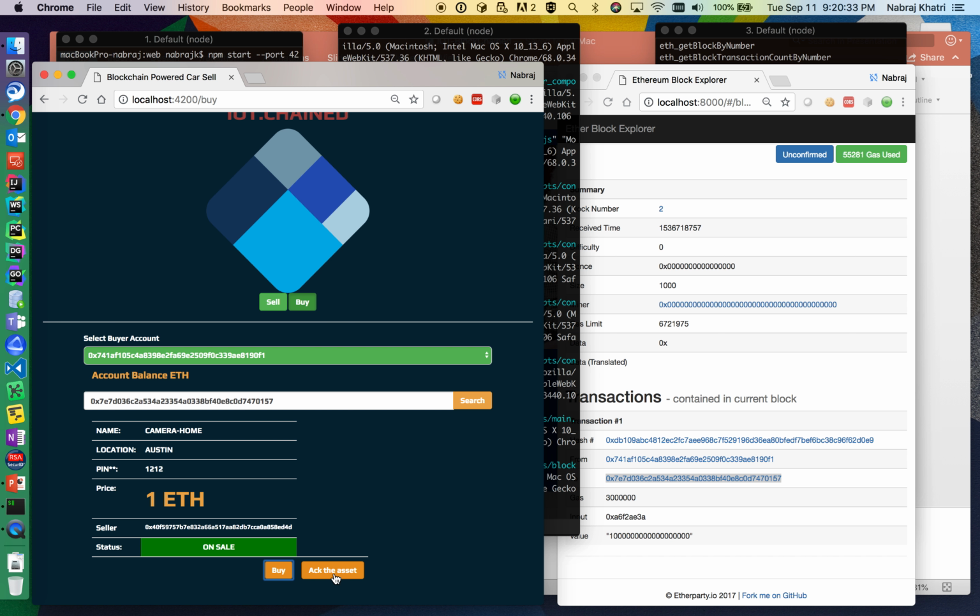So the acknowledgement of assets. What this button would do is, the buyer who bought this IoT device now wants to access that particular IoT device. So in this particular acknowledgement of asset, we are just trying to put in this transaction validation.